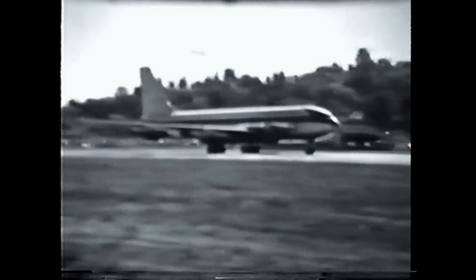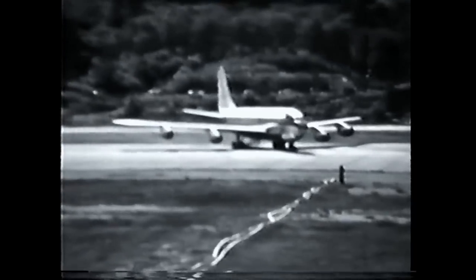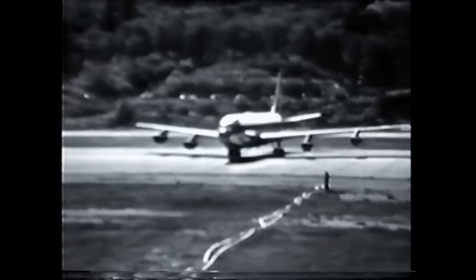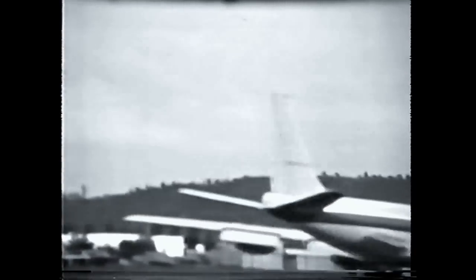The outstanding qualities of the airplane are derived from some 37 years of Boeing design and manufacturing experience. This background includes a multitude of bomber and transport airplanes from the B-9, the first bomber to fly more than 200 miles per hour, up to the present B-47 and B-52 multi-jet bombers and the Stratocruiser. Taxi runs at relatively high speeds verify that the airplane is ready for flight.